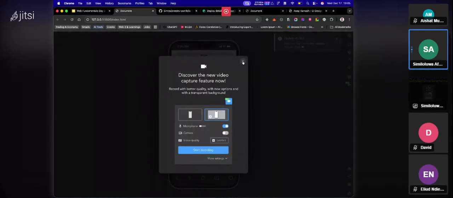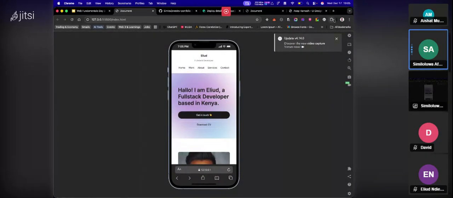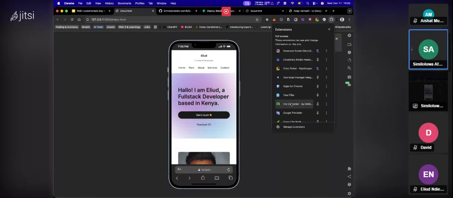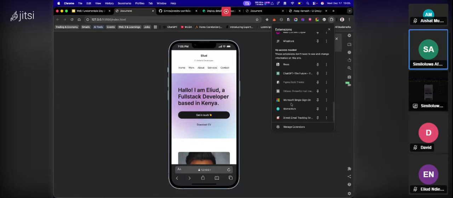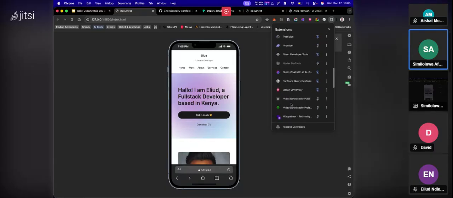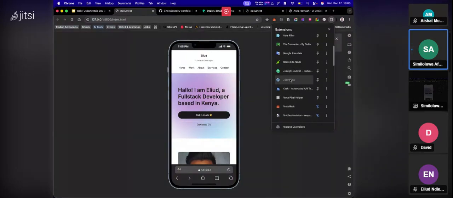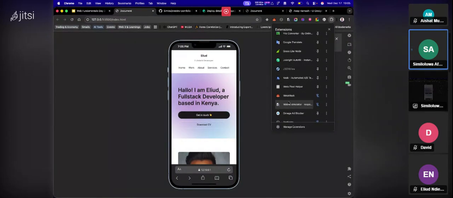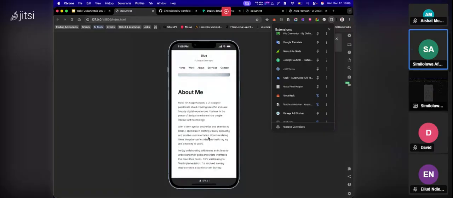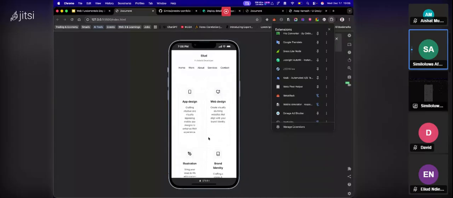okay, yeah. There's a very powerful tool, an extension that is called, let me look for the name. It's a mobile app presenter. Okay, yes. Mobile simulator, and it helps you to see how your project is going to look on your mobile phone even before it leaves your device.